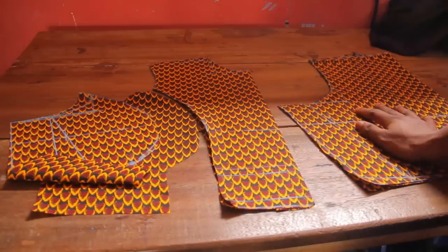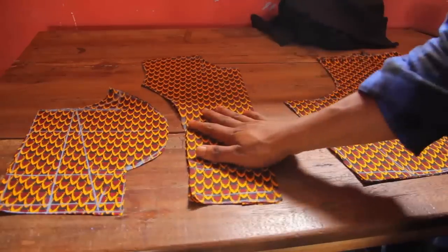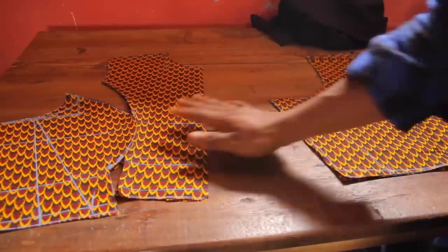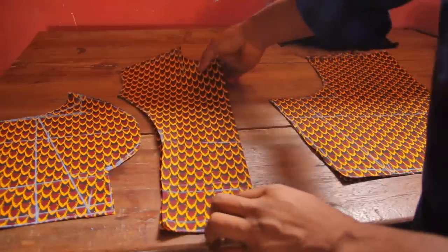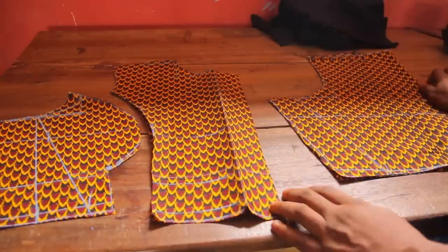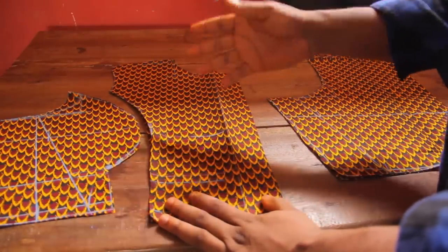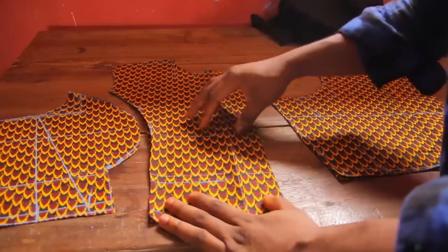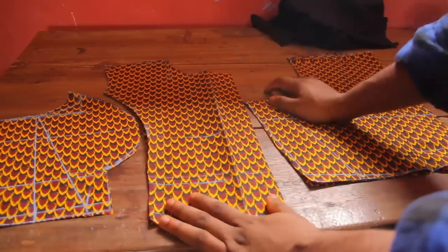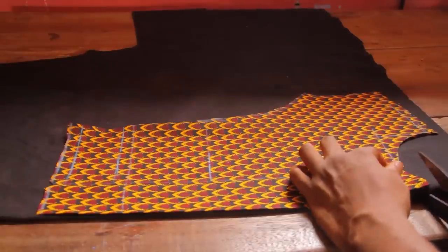So as you can see, I have all the parts of my bodice. I have my princess cut, and I'm going to cut a lining for all these parts. I'm going to cut the lining to be the exact same thing. Now I'm making a top for a nursing mother, so I'm putting the zip space in front. But the method I would show you in this video can be used for anything that you are drafting, even if your zip space is at the back.